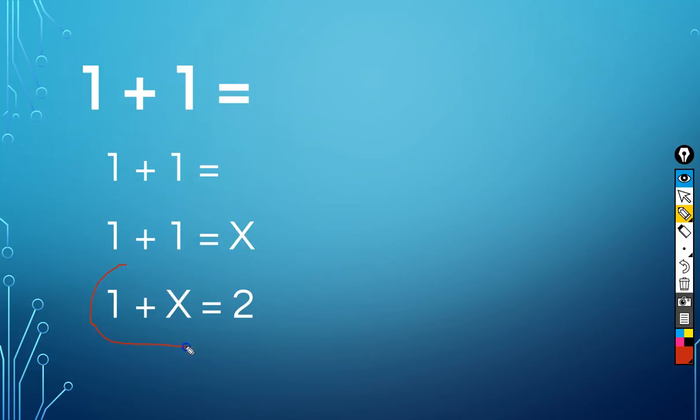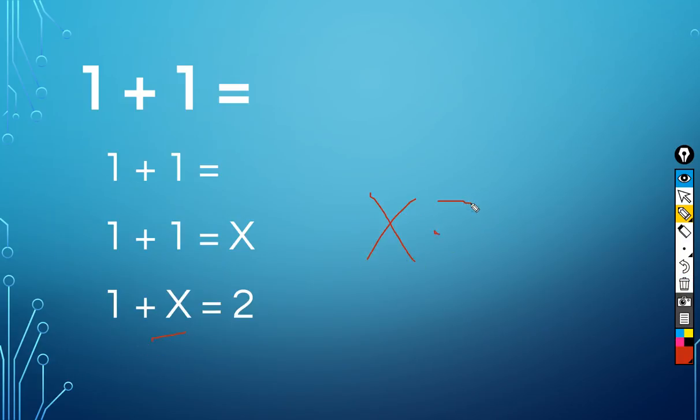We can do the same thing with the left side of the equation. So they gave us the right side. Using the right side, we can solve the left side. So basically what this equation is saying is 1 plus some number equals 2. Well, we know what that some number is because we know that 1 plus 1 equals 2. So this x right here is 1.